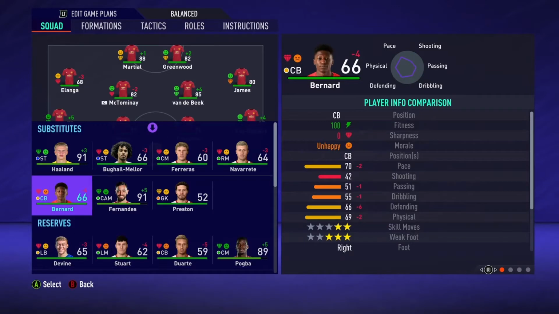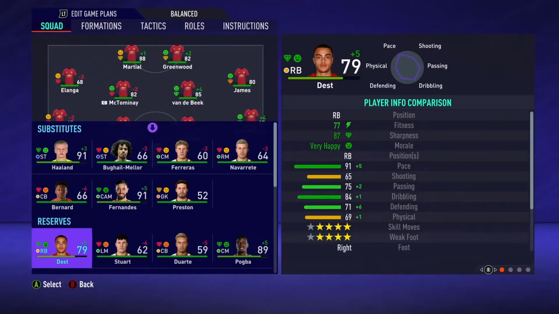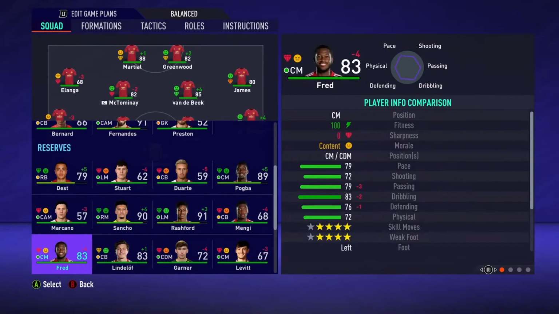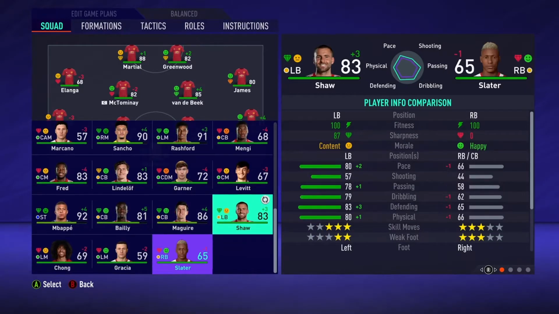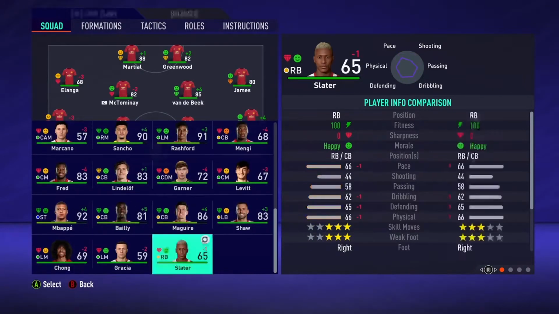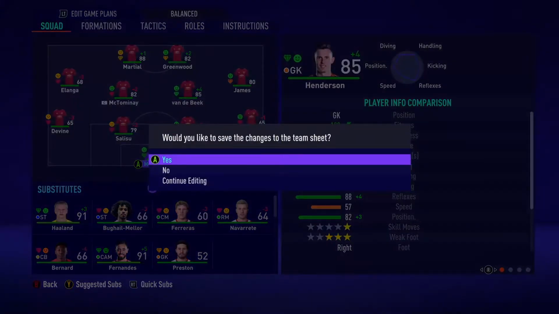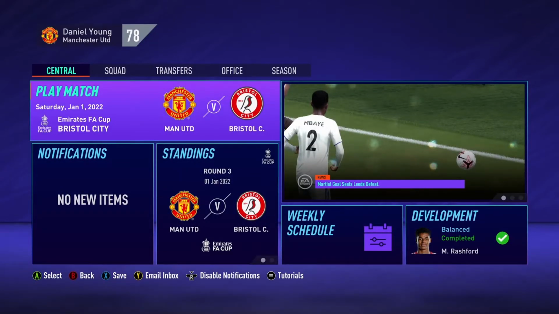Just let me have a look, see if I've got someone to replace Dest with real quick. I do actually. I'm going to put in Divine in his place, because he is looking a bit tired, and I'm going to see if I've got anyone for Wan-Bissaka as well. So a left back or a right back real quick. Oh, Luke Shaw's actually looking pretty well rested, so I'll put him in. There you go. So that's who we're going with to start this game. So guys, not going to talk about it any longer. I'm just going to get straight into the game.